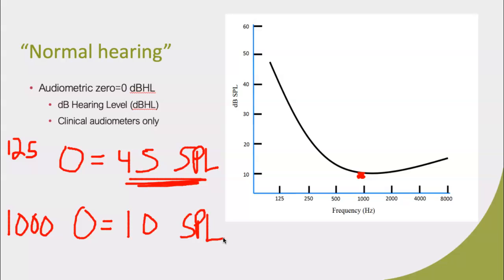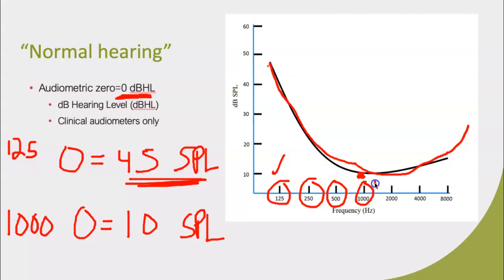The reason we use an audiometric zero is we need to establish a standard normal hearing level. So 60, 70 years ago, they had thousands of people with normal hearing get tested, and this is what they found: low frequencies need more intensity, mid frequencies need a little less, and high frequencies need a little bit more as it goes up. So the point here is that 0 dBHL, that's on an audiometer, which I'm going to show you on an audiogram, is different by frequency. It's not the same level. It's louder for this and less loud for this. We'll go over that again, I promise. But take this, read the chapter. I think that should help.